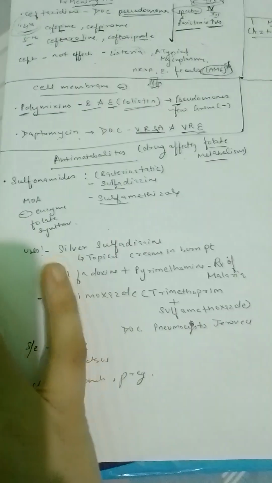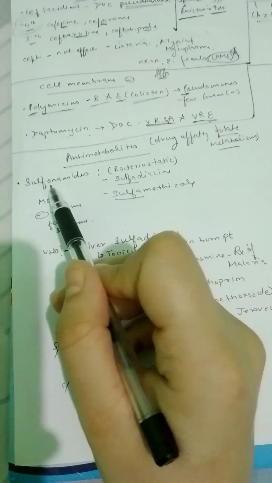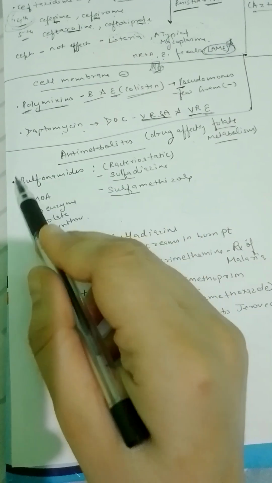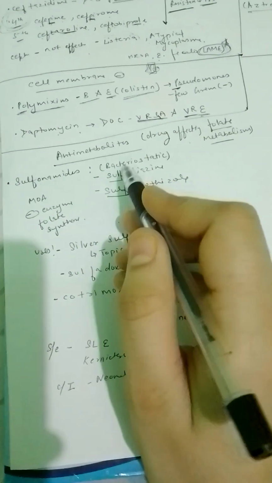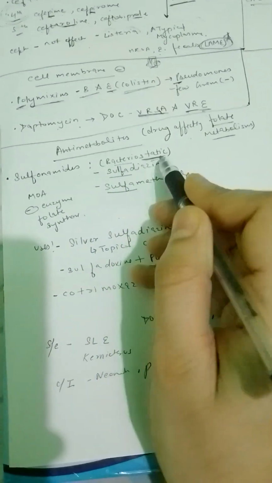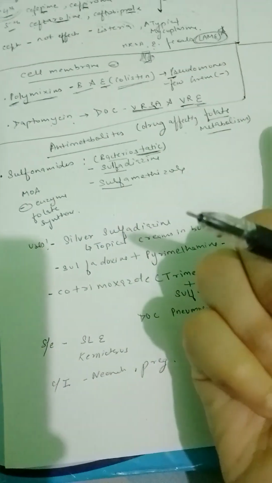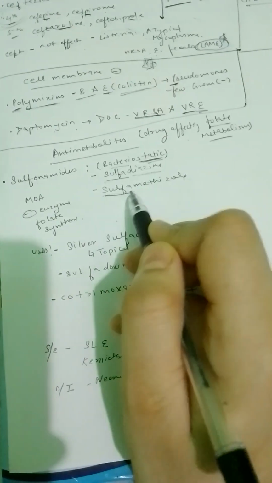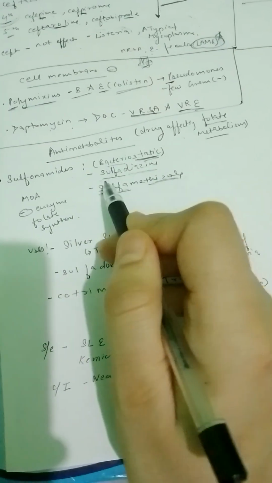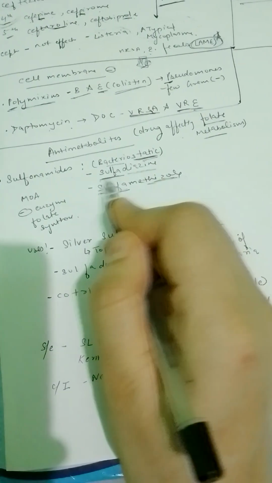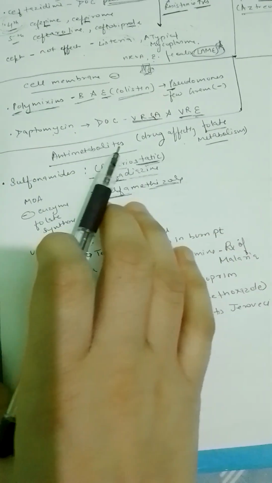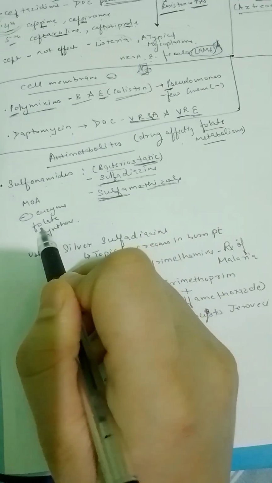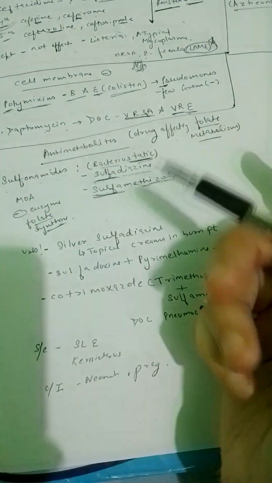Basically, for example, in the antimetabolites there can be sulfonamides. These sulfonamides are bacteriostatic. Static means which inhibits the growth of the bacteria. Examples can be sulfadiazine and sulfamethoxazole. Most of the drugs which have "sulfa" in their name belong here. Basically, these sulfonamides inhibit the enzyme folate synthase. That's how they disturb the metabolism.